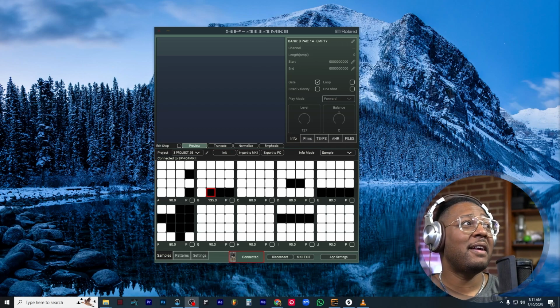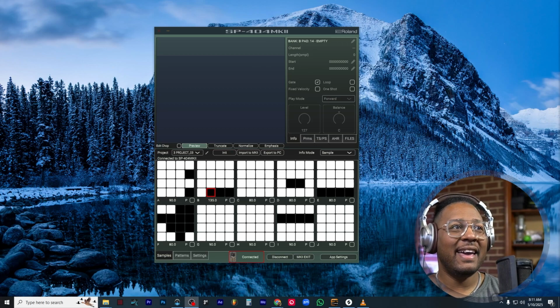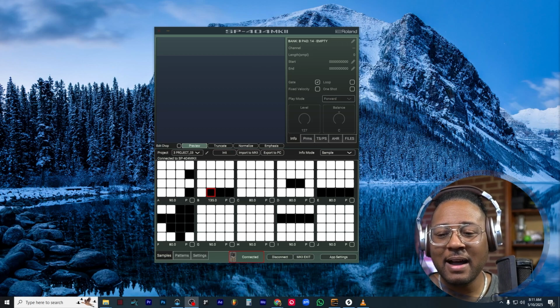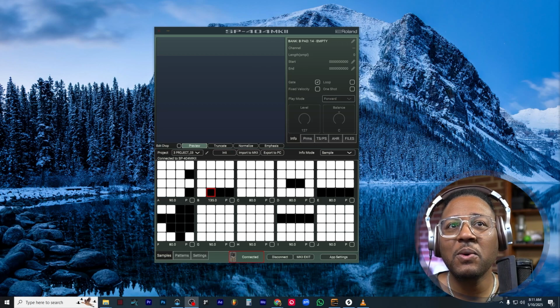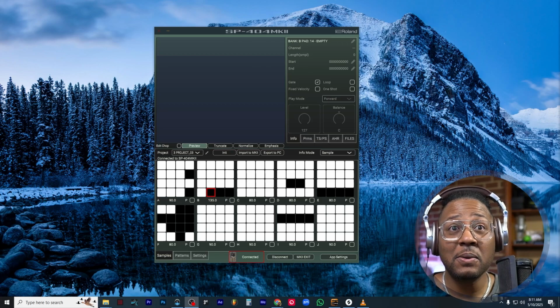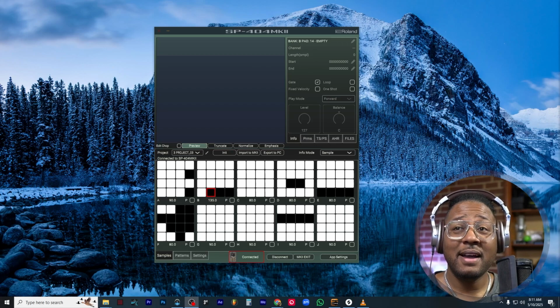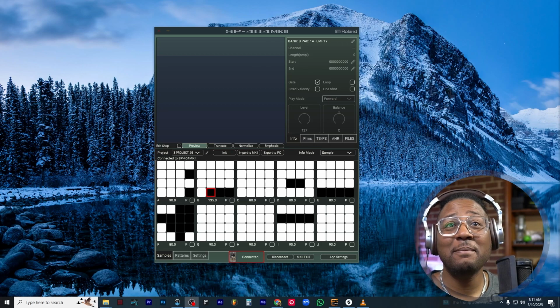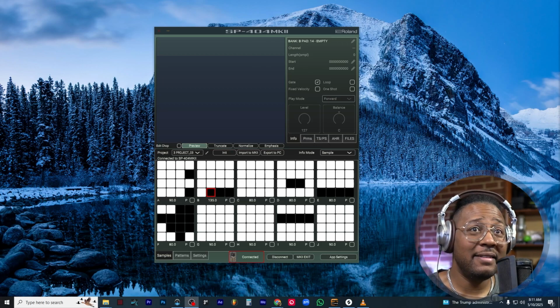And I wish that a good feature would be, and I know there might be some complications to why that isn't possible on the platform, but wouldn't it be cool if the MPC in standalone mode could connect to your computer via USB cable, and you could drag sounds from your desktop right onto your MPC in standalone mode, and it's right there for you to push that pad and sequence.